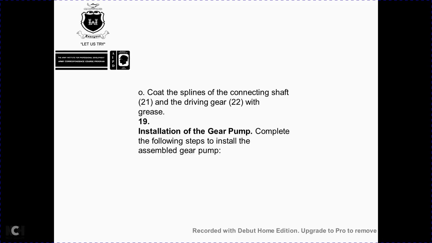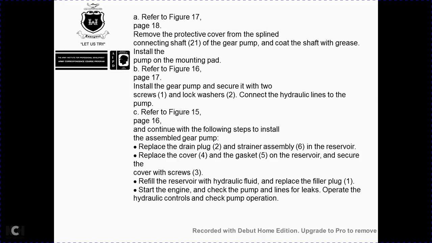Install the gear pump. Refer to figures 1-6 and 1-7. Remove the protective cover, align the connection shaft with the gear pump shaft, and install the pump. Remove the bionic pad. Secure the pump with two screws and lock washers; connect the hydraulic lines to the pump. Refer to figure 1-5. Replace the drain plug and drain assembly in the reservoir. Replace the cover with gasket in the reservoir and secure with screws. Refill the reservoir with hydraulic fluid and replace the filler plug. Start the engine, check plugs and lines, operate the hydraulic controls, and check pump operation.